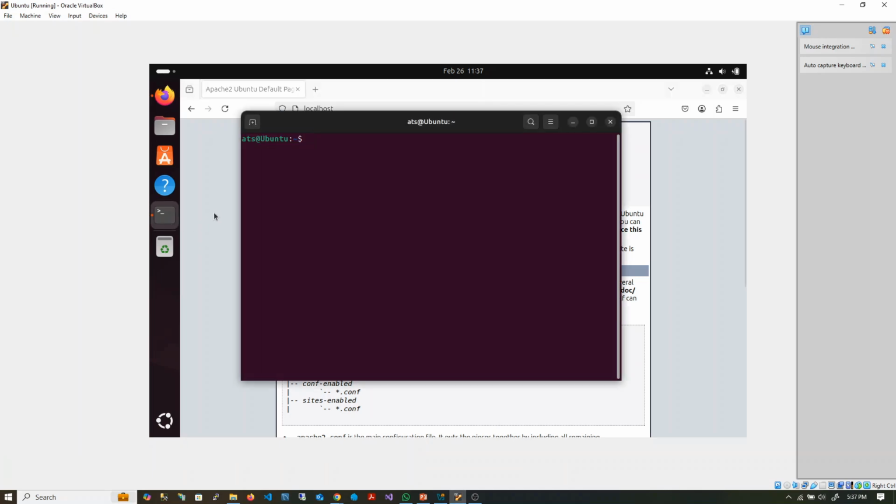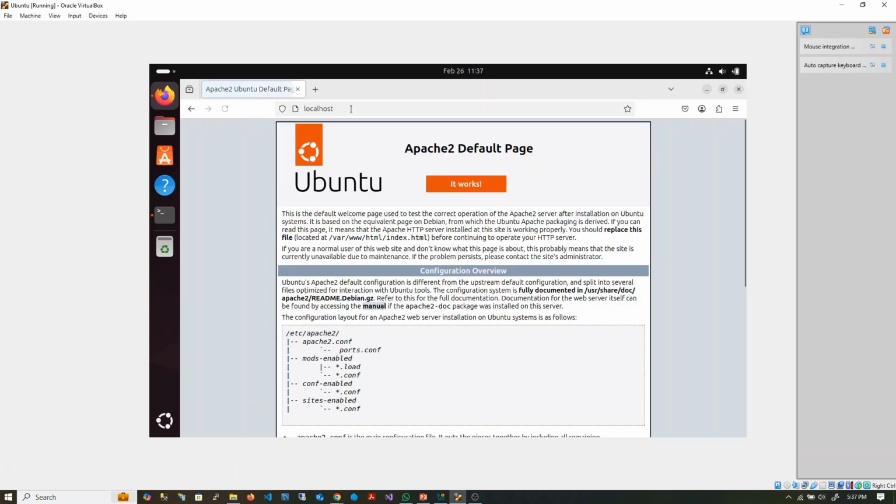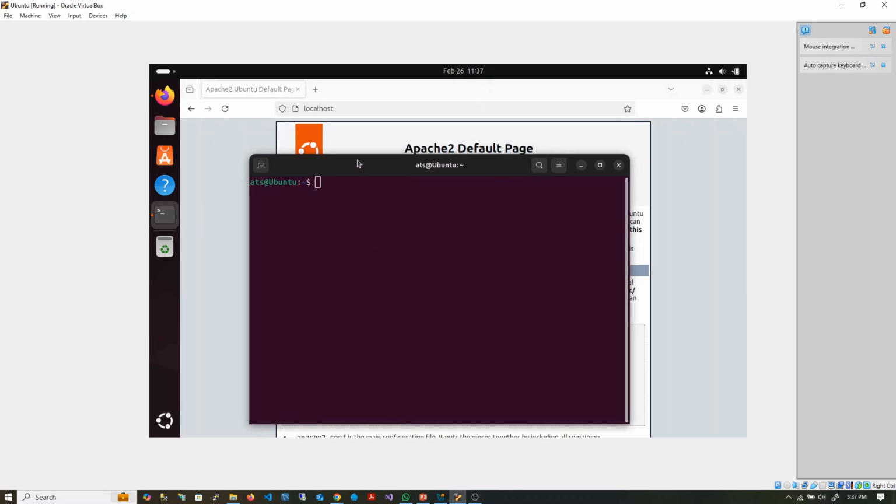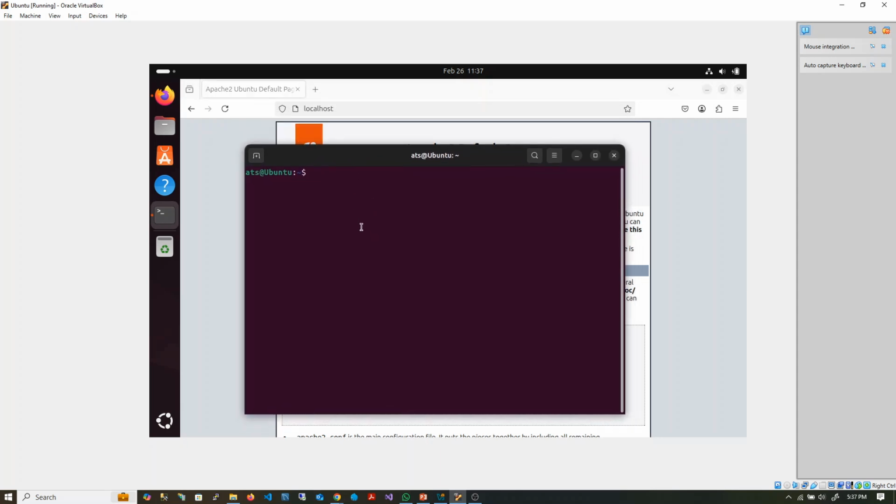In the browser I am typing localhost and it is showing me the default HTML page. But what we actually do is enter our www folder. In the www folder there is an HTML folder. The localhost is actually showing the index file inside the HTML folder.